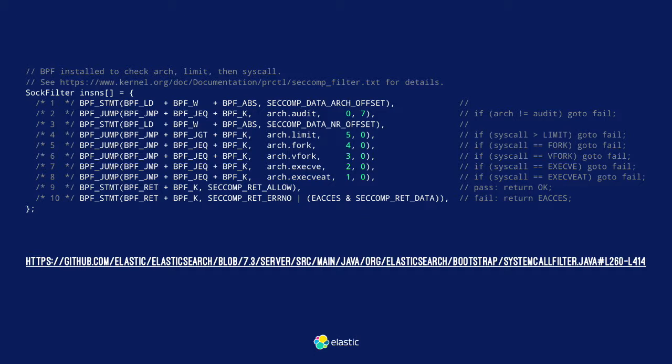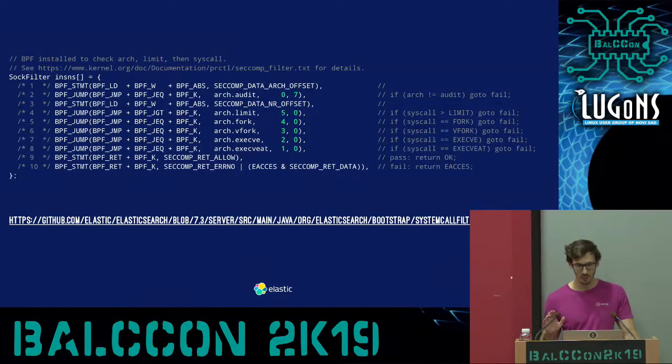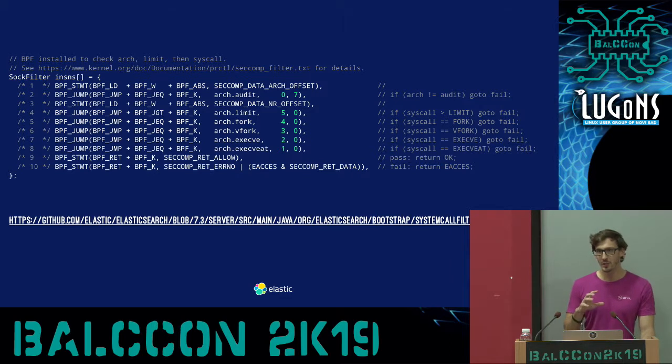What is the important part here is that what we disallow is fork and execute of the Elasticsearch process. So even if we have some bad stuff in there, which we used to have in the past every now and then, especially around scripting, where people could fork another process out of Elasticsearch, this is not possible anymore because we just filtered it out. So nobody can start a Bitcoin miner by forking out some other process or bind a shell out of this, because the system call is gone.